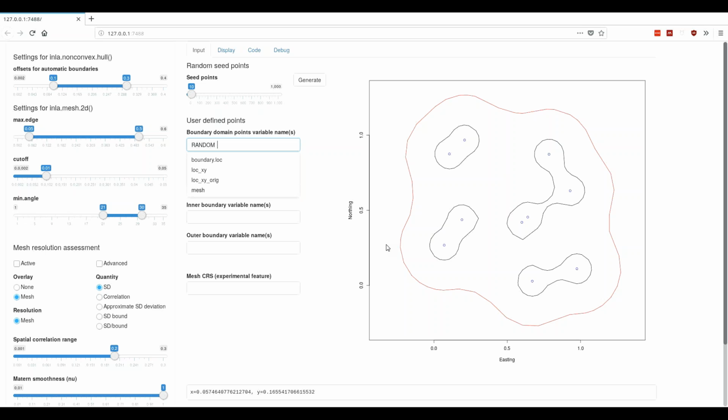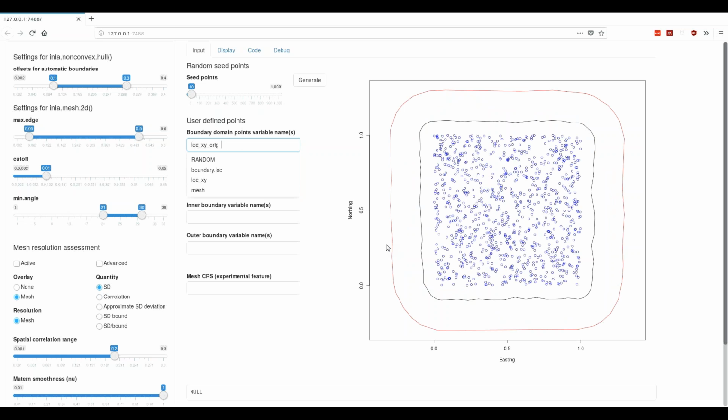And then what I'm sharing here pops up. And you can go here for the boundary domain points variable names. I'm not quite sure why it's named that. But then if we go to our original. We can't. Where's your mouse? Oh, that's Jim's mouse. I don't think you can see my mouse for some reason, unfortunately. I'm not sure why you can't see my mouse, sorry.